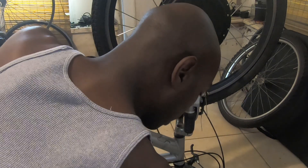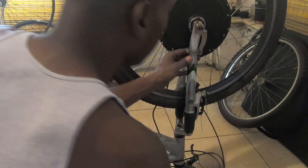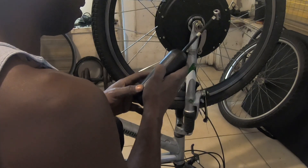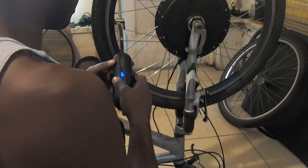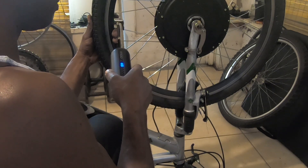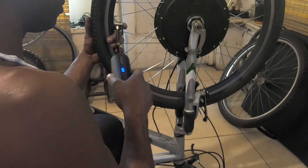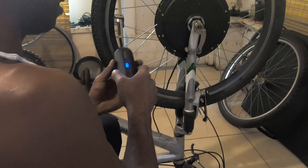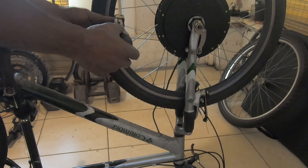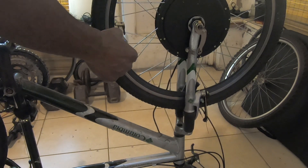Take your 8mm wrench — I got to use this screwdriver because I don't know where my wrench is — and torque that down. The wheel's on there nice and tight. Go ahead and air your tire up. Take your air pump — I put mine on 40 PSI. This air pump seems loud but it's not that bad for an electric air pump, and the power that it puts out is pretty cool. I got two of these just to have backup, and they're all rechargeable — you just charge them up with the Android charger.